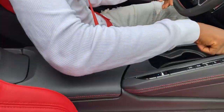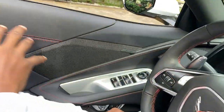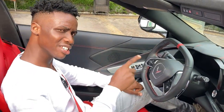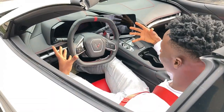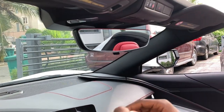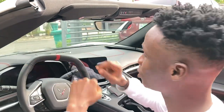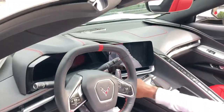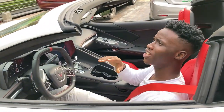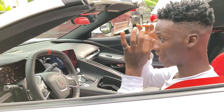I like the red seat belts. You also get soft leather everywhere — even on the armrest. You have the Bose sound system, which is actually the loudest Bose sound system on any car — a real privilege for the Corvette. It sounds really good, although I can't play music due to YouTube copyright. When I start the car everything comes to life. This rear-view mirror is interesting — because of poor visibility with the roof up, it now comes with a rear-view camera. Let me put the roof up and show you.